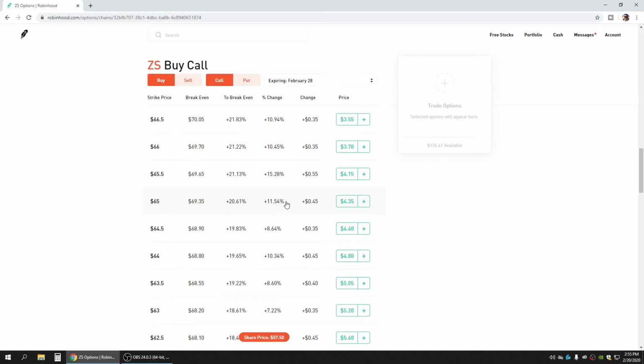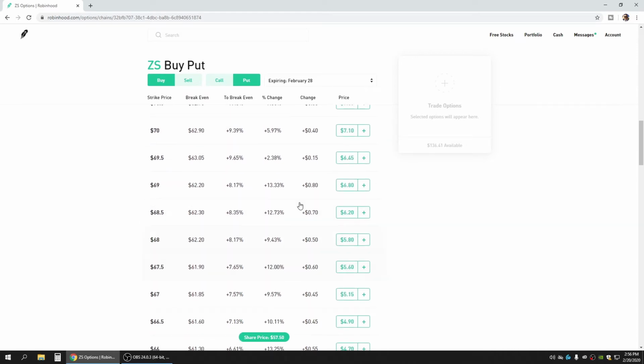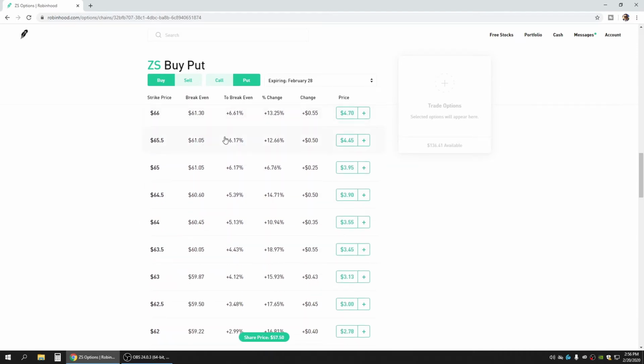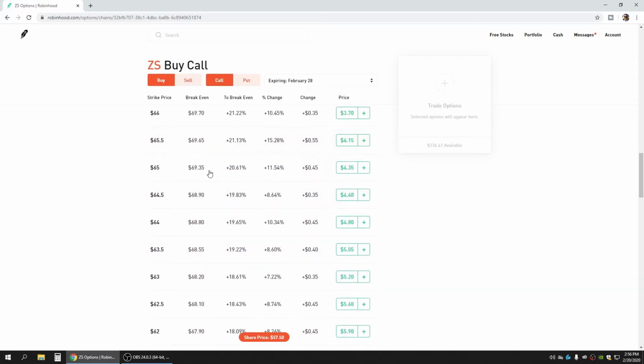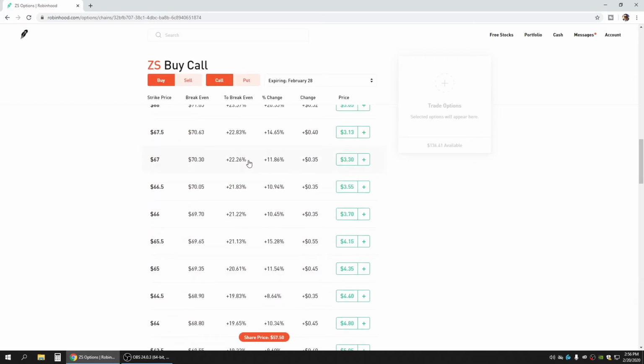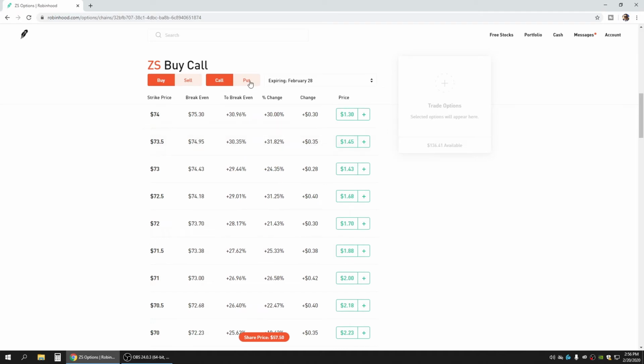And you can see the 65 on the call side was trading at 4.35. So about a $6-8 move on this stock. So if you wanted to get this $6-7 move, you would have had to pay about $100 in order to just play the put side. And then you probably wanted to play the call side too, just in case it went up, because you really can't predict how these stocks are going to move. But on the call side, the $8 move would have been about $100 as well.